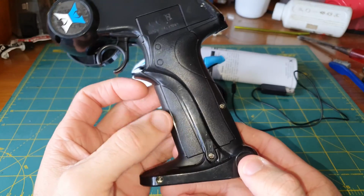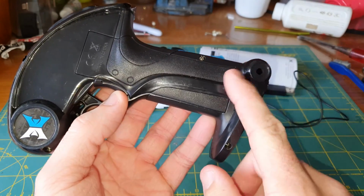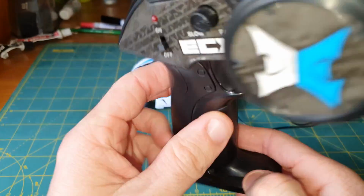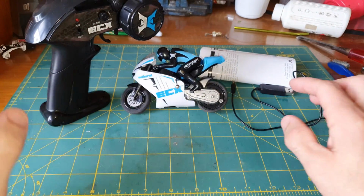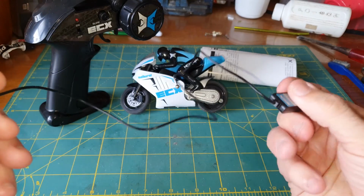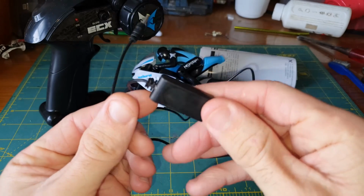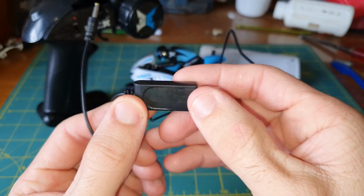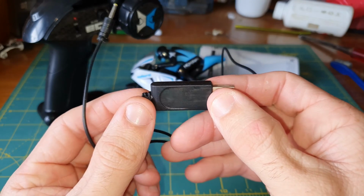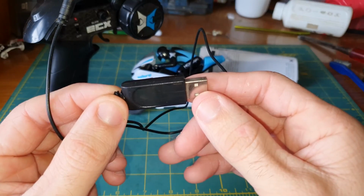Now this remote runs on 4 AA batteries. I think when you get this set, it comes with them, but if it doesn't, that's not too hard to pick up. You also get this short USB charging lead. So I believe this one has a little light that shows up in here. It'll glow red when it's charging, or it could be black when it's charging and red when it's done.